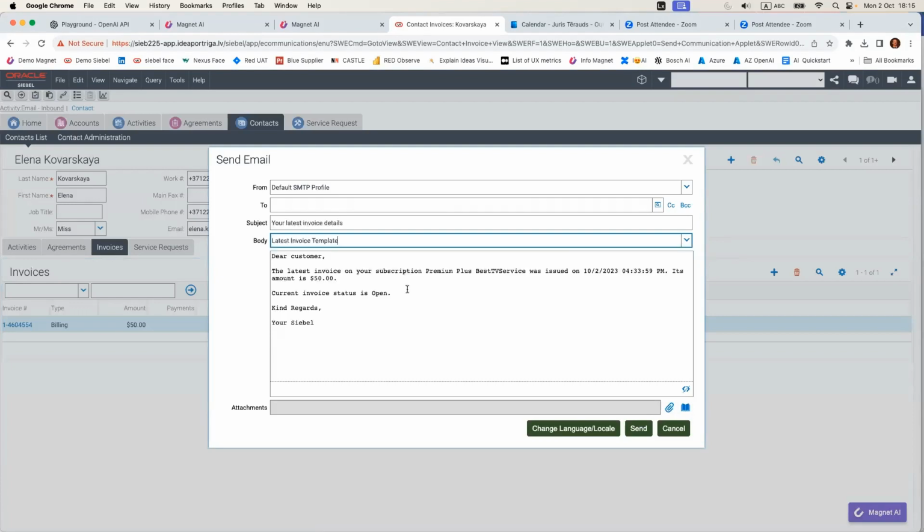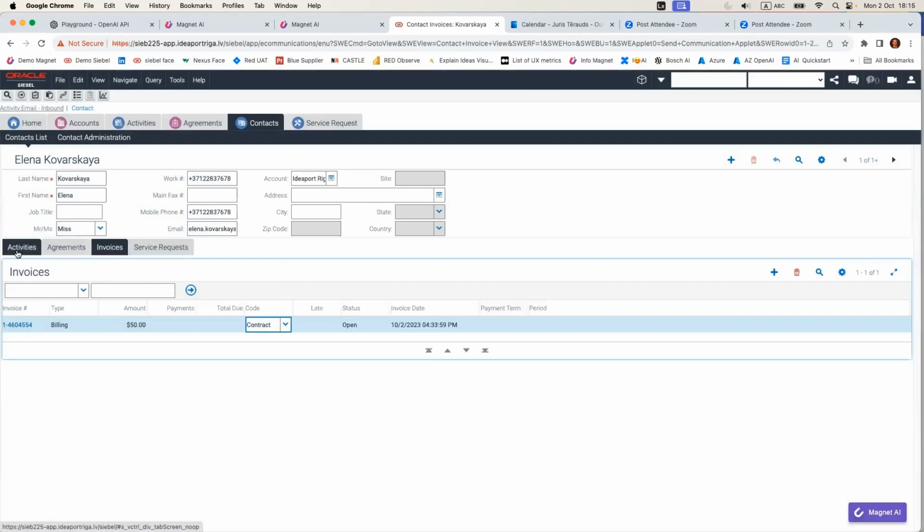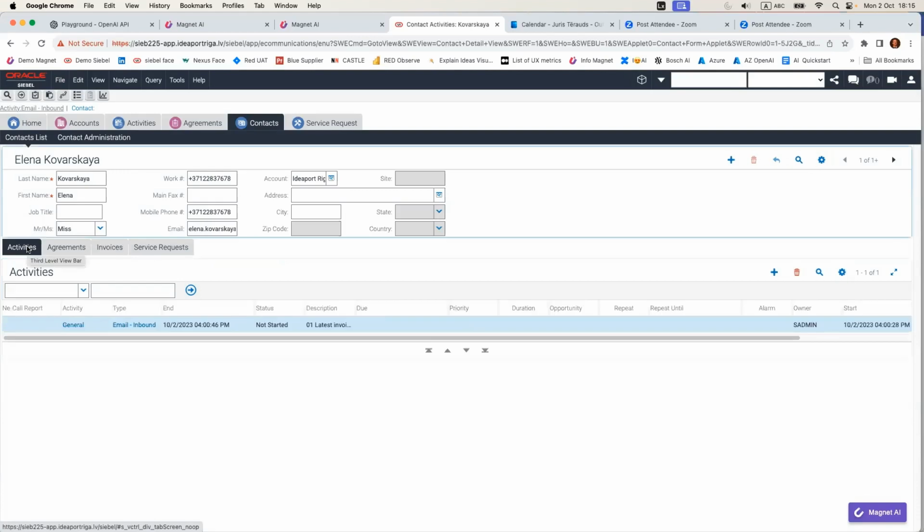I will select the templates. Okay, fine, it's picked up. So here I would need to fill in the email address, a little misconfiguration item, but we can make it so that it's automatically populated. And then I'm sending the email and I'm done. But again, to click around and explore things will take some time because usually the cases are not that easy.